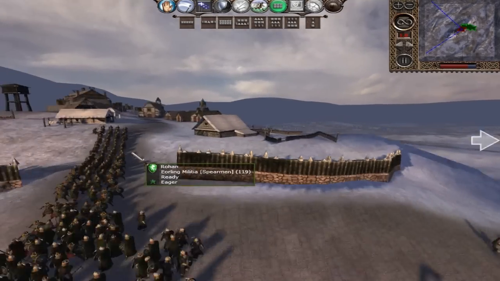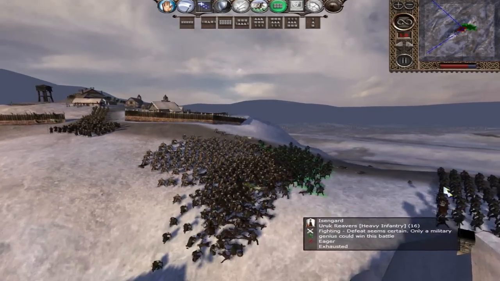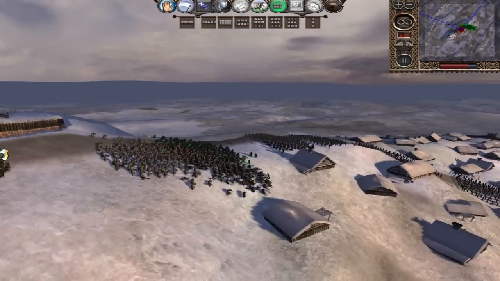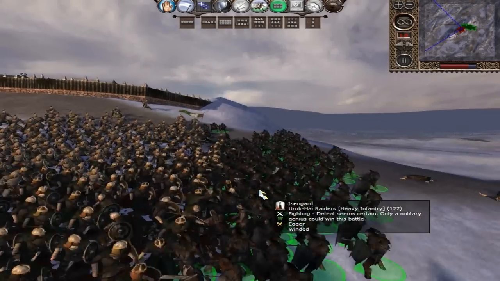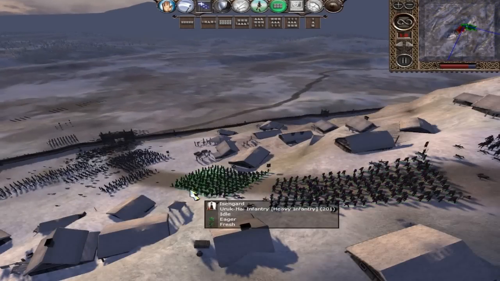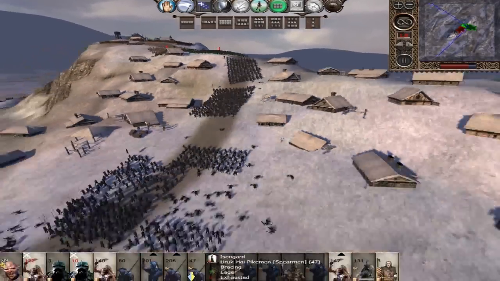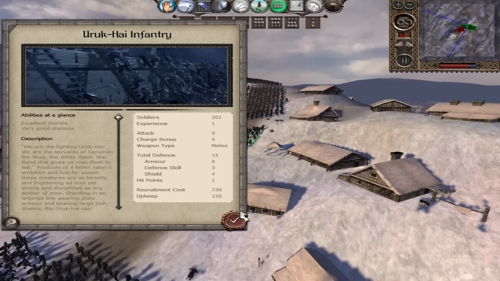Anyway, we have some militia and axemen remaining here. And here we have their some axemen and their royal guards in melee. Okay, just have to wait till they all get killed. They're strong, but I still have a lot of infantry behind, because these uruk-hai infantry are pretty strong.